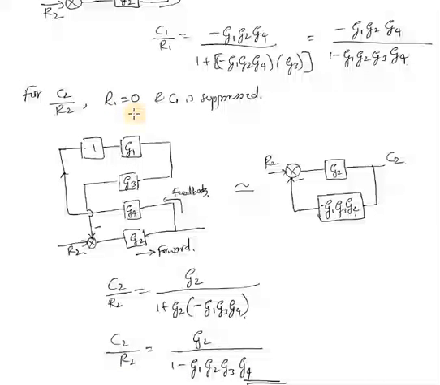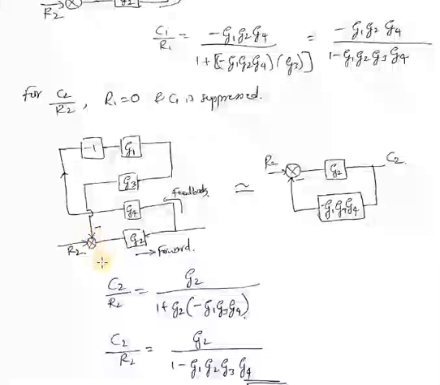That means eliminating R1, and C1 is suppressed now. So again, for elimination of R1, I need to introduce a block whose transfer function is -1, and here I am considering C2 as the output. I have suppressed C1. So now if you look into the block diagram, R2 is fed to G2 and C2 is the output. So this is the forward path here. Near this output, you have a takeoff signal which is covering G4, -1, G1, G3 and back to the starting summing point.